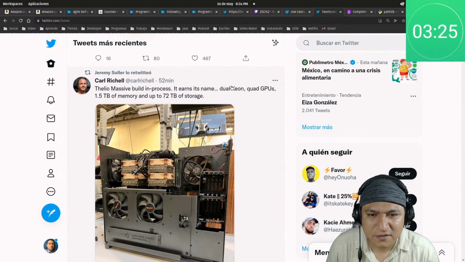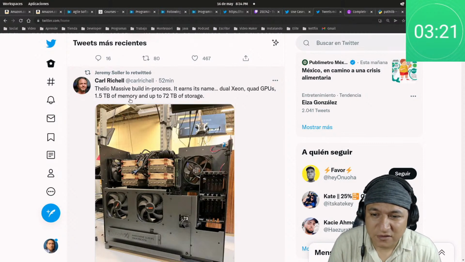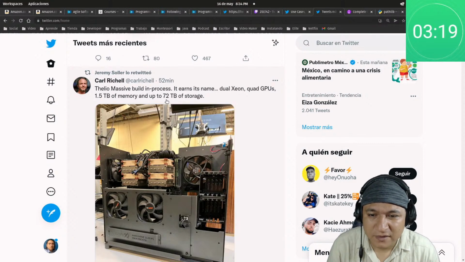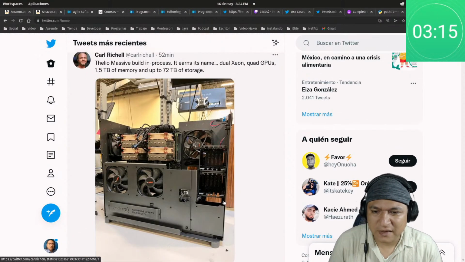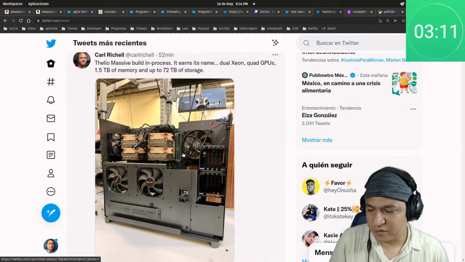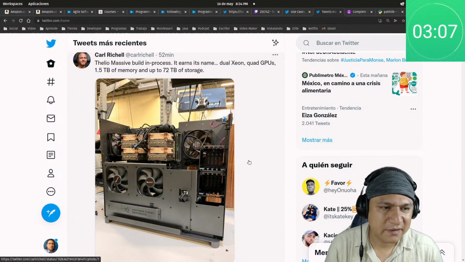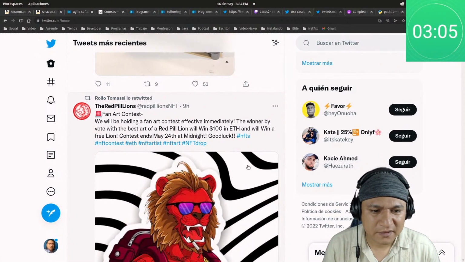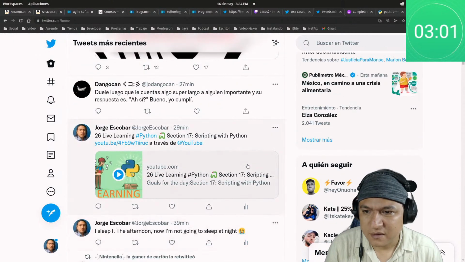Dual Xeon, so Intel. 1.5 terabytes of RAM and up to 72 terabytes of storage. Well, it's as impressive as it is. Sadly, most of these computers end up being just like this, basically, a desktop computer, and that power is not really being used.